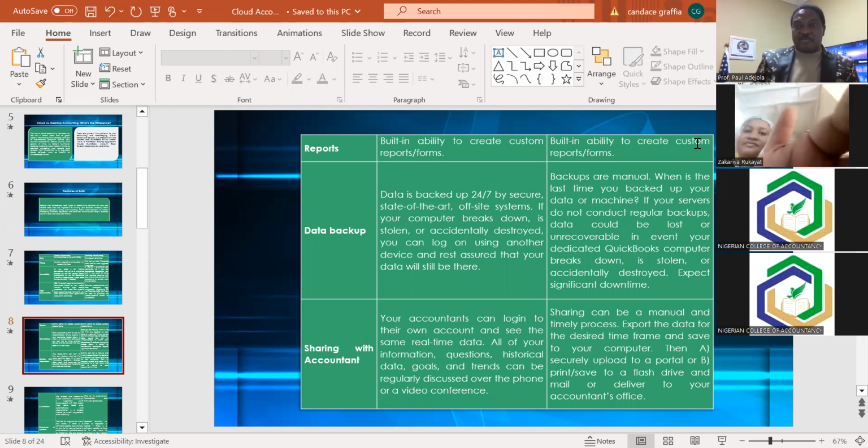What I mean here, that you want to use your accounting software to generate invoice or receipt. There is provision to customize the receipt to read the name of your company or your organization. That's customized, built-in reports and forms.